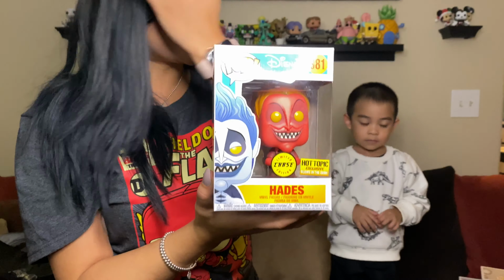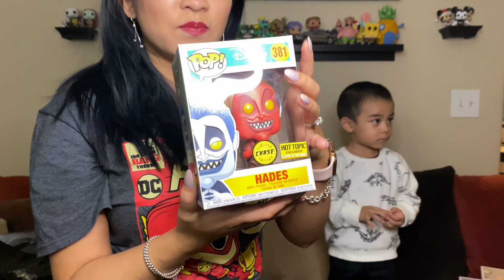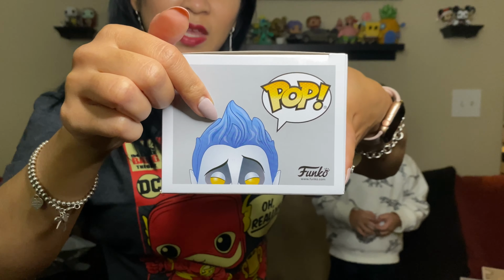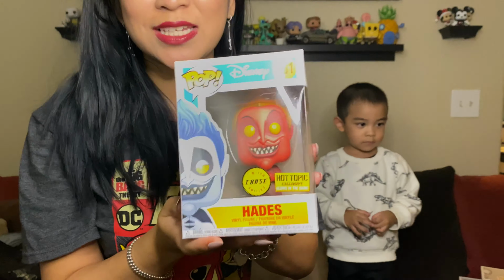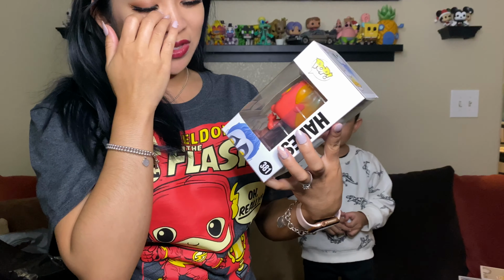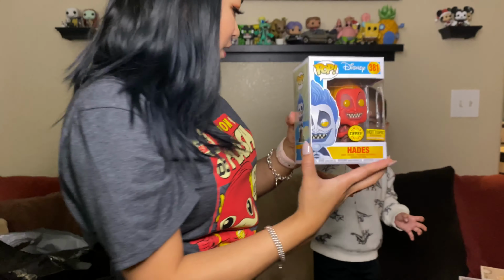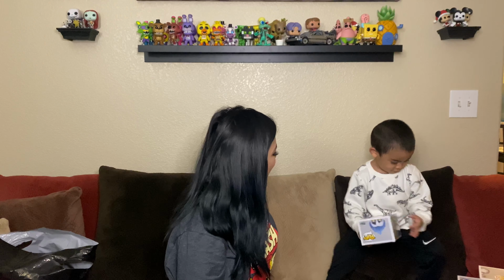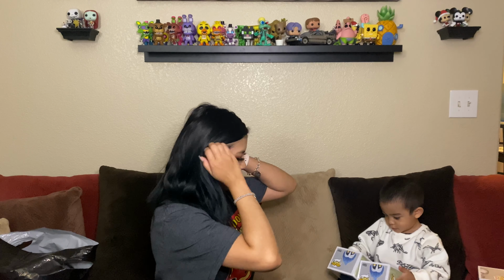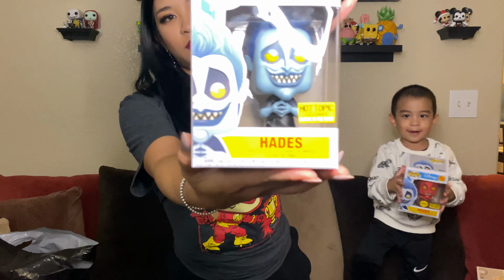Isn't that cool? I was actually super excited for this. I didn't think they were going to have it at all, because normally when I ask, they always say they don't have it. The only thing is the box right there has a little spot right there, but I'm okay with that. For the Chase one, this is also my first Hot Topic Chase find. That was really fun to find. I want to see where else I can try to find Chases. And I believe on the pop price guide, it's trending for 60 right now. But I'm happy, out of all my Chases, this is the first time I actually have the Comet variant as well.